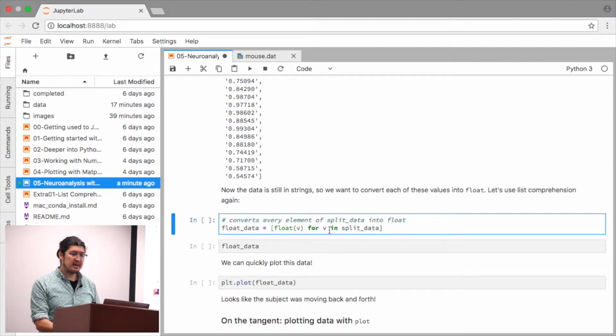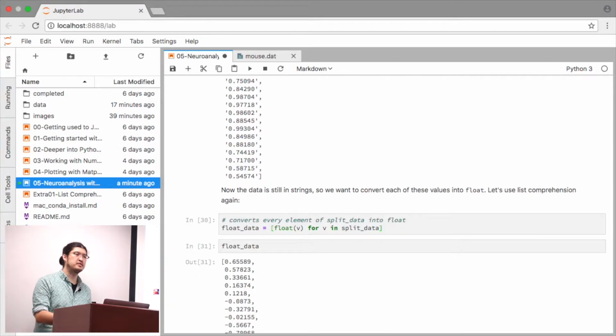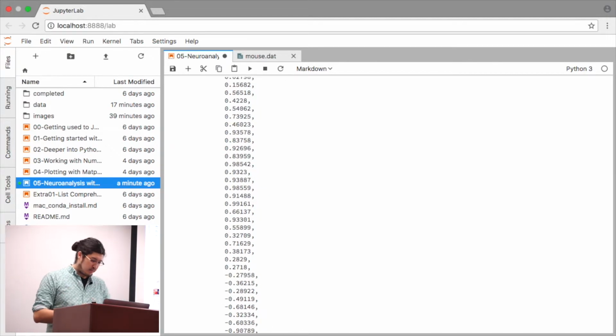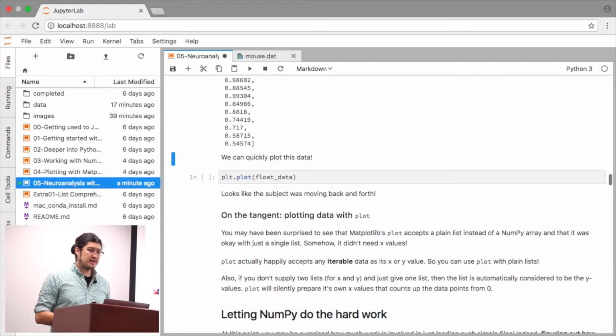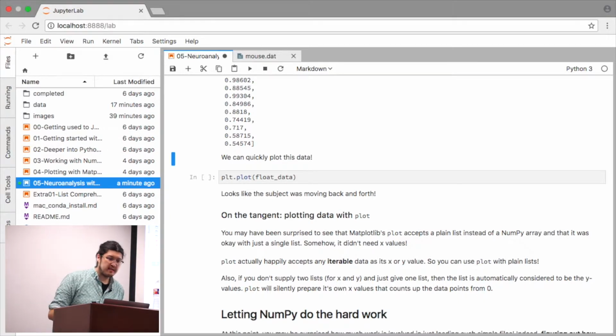Here I'm visiting every value in the split data and running float(v), converting them to float, and ultimately storing everything in a list. Again, this is just a straightforward use of list comprehension. Following this, now you finally get a list of floating point numbers as you desired. As I will step more into this, it's always a good idea that as soon as you get some data, mostly numerical data, you try to visualize it. So here, let's go ahead and visualize this by plotting it.